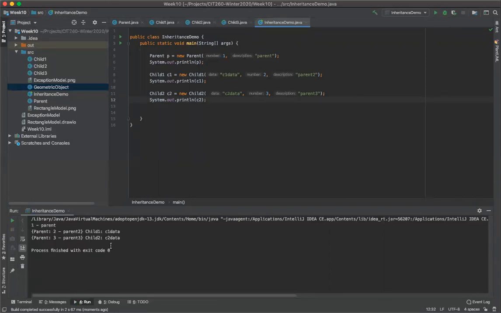So there we go. Our parent 2 has our first 2 lines of input, our parent 3 with child 2. I want to make this point very clear because this tends to catch people. The child class has the parent class as a parent. It extends parent. Same with child 2. Child 2 and child 1 are not really related to each other other than the fact that they have a common parent. At runtime, when I create an object of type child 1, it's not sharing the same parent object as child 2.